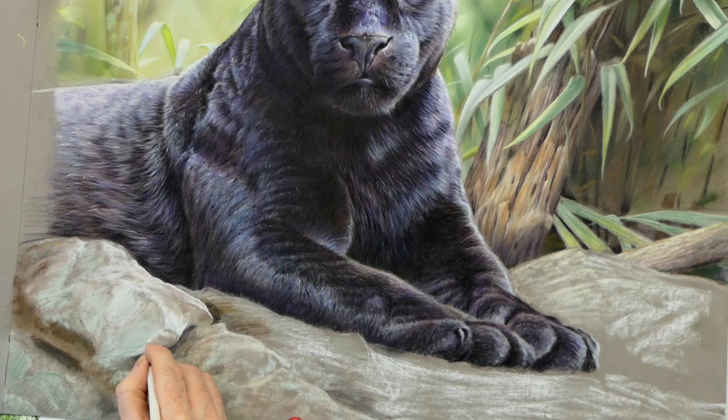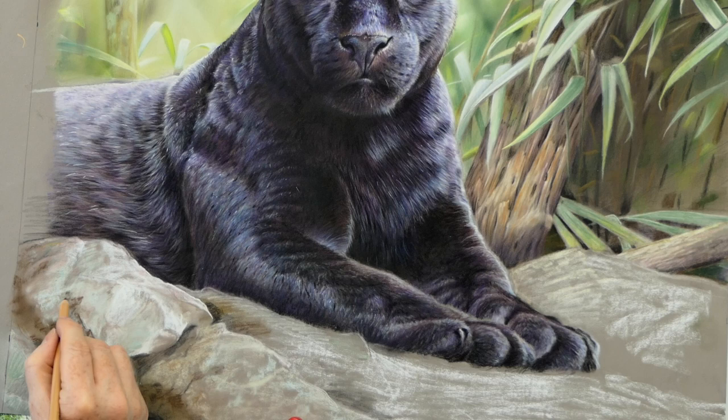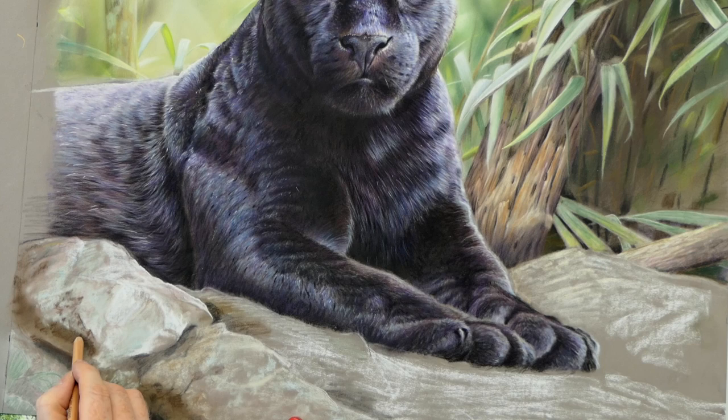I gave myself complete artistic freedom at this stage in the painting. I'd not really decided before, as I said, what I was going to do at the bottom section of the painting, but I really got into these rocks and I really enjoyed this part of the creative process. I do work from photographs, don't get me wrong, but I much prefer when I've just got freedom to invent things, and this was one of those occasions.